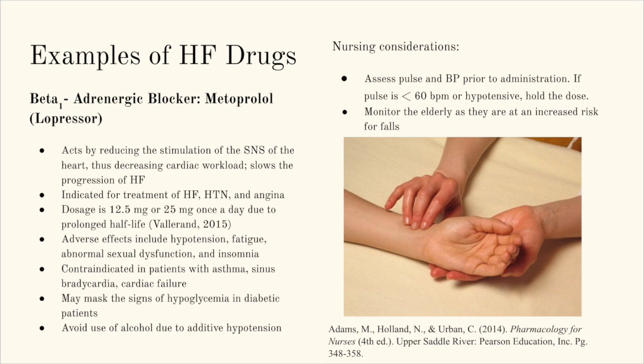Metoprolol is a beta-adrenergic blocker. For this medication, the dosage is 12.5 milligrams or 25 milligrams once a day due to prolonged half-life. With this medication, you want to avoid the use of alcohol due to additive hypotension. It may mask the signs of hypoglycemia in diabetic patients, and the adverse effects include hypotension, fatigue, sexual dysfunction, and insomnia. For nursing considerations, you want to assess the blood pressure prior to administration.